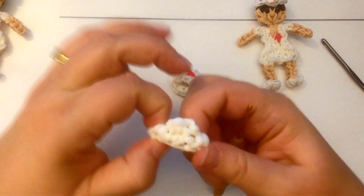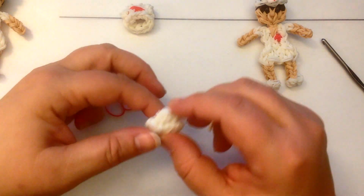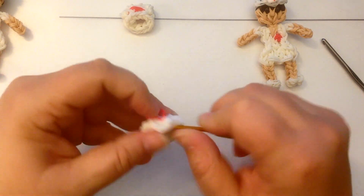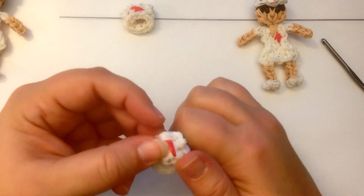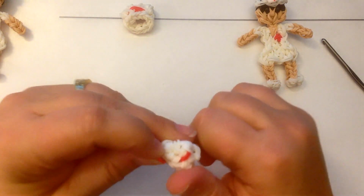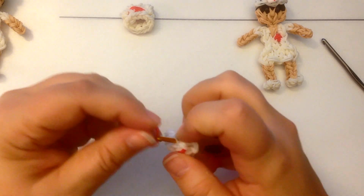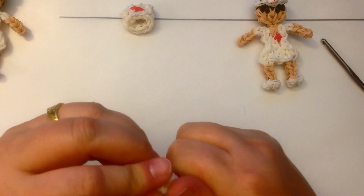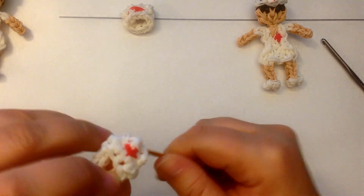So that is going to be her little hat, like that. And again, we will do the same as we did on her chest. You'll take a red band, go through the center here, and pull it through, at the bottom, like that. And then you're going to do the same horizontally, if we can get our hook through. Through one side and through the other side.